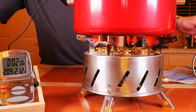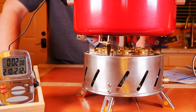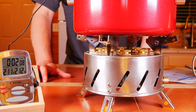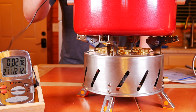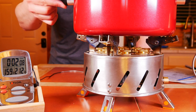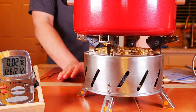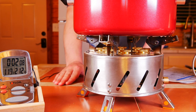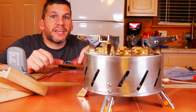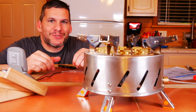Guys, we are boiling. We are boiling big time. It is two minutes — let me stop it there. Two minutes, two seconds. It's boiling. It's not uncommon with these bigger stoves for it to boil before it actually gets to 212°F. I had to be careful that the sides didn't melt — it's got little plastic caps here, but they did not melt. I feel like I just witnessed an incineration or something. Two minutes, two seconds for one liter of water to a boil — and 30 grams of fuel. 30 grams of fuel to boil one liter in two minutes, two seconds.